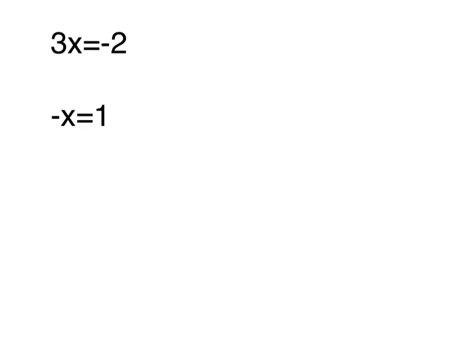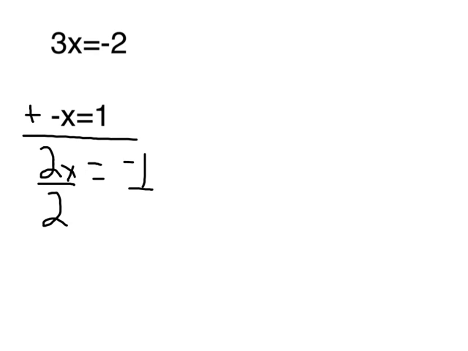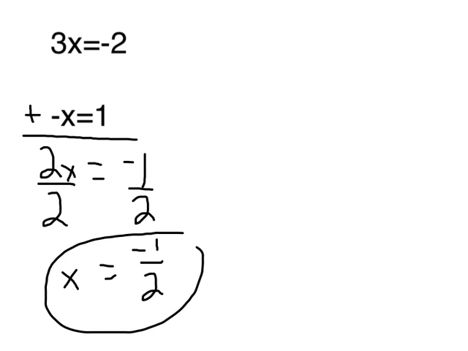So now, again, we will add down, so we're going to add these together. And we're going to get 2x equals negative 1. And then you should divide both sides by 2 to get the x by itself. And you'll get x equals negative 1/2. And there you go, you solve for both variables. You have x equals negative 1/2. And remember from earlier, you have y equals 3.